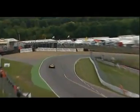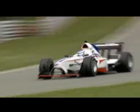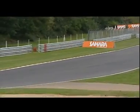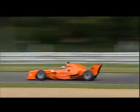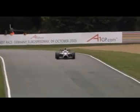Australia about to cross the line. Will they improve on 3rd place? Wait for it, and it's 2nd. They've beaten New Zealand. But Team GB will be definitely hoping to beat the time that France have just set. Robbie Kerr will have the pressure on him, and he's on a flying lap right now. But the one we've got to keep an eye on, as well as Robbie Kerr for Team GB, of course, is Matt Halliday for Team New Zealand, who is coming up to complete his final qualifying lap as Robbie Kerr goes through Sheen Curve and into Stirling's Bend. Out he comes.